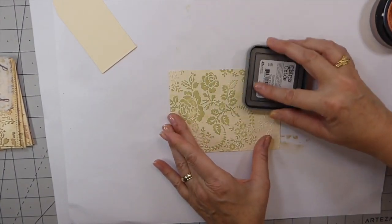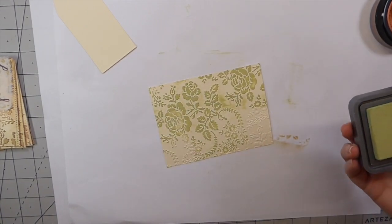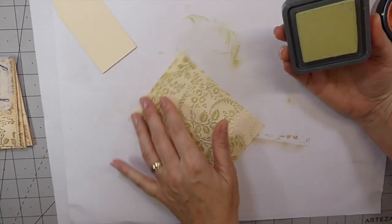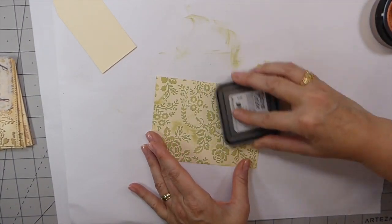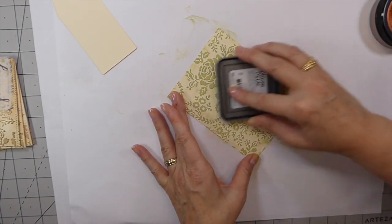And I went pretty heavy on this old paint because, oh my gosh, I love this color. It's a really calming shade of green, and it is just beautiful.